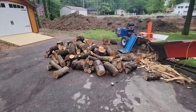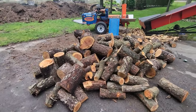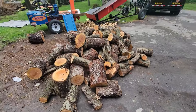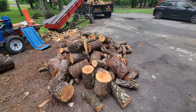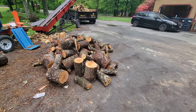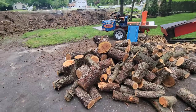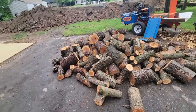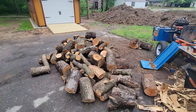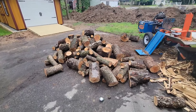And I did species separate the cherry because I might try and bust some of the bark off some of these nicer pieces and try and get some of the heartwood and try and save some of this for smoker wood. Cherry is one of those woods. It's a good all-around smoke. I got a couple buddies that smoke with this stuff, so it'll be good to keep some for them. You know, if I go over to their parties, I can contribute to them. Or if I've got some people that want to buy a couple sticks of cherry, I'll have some in supply.